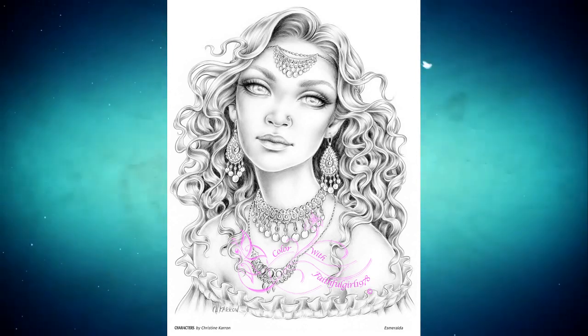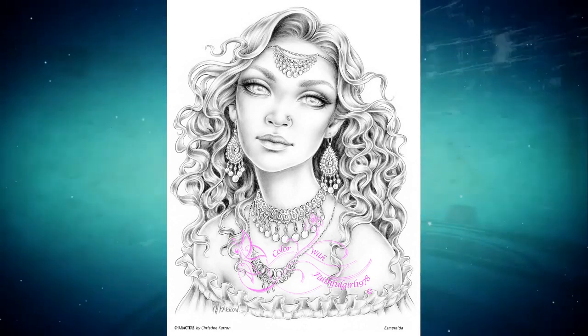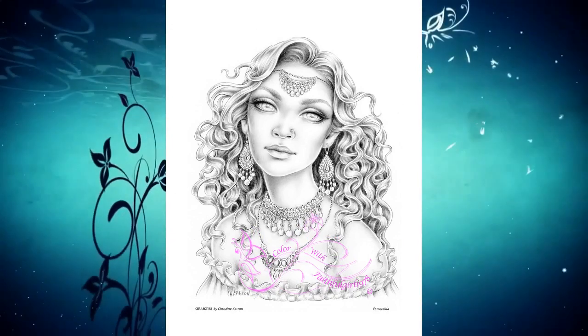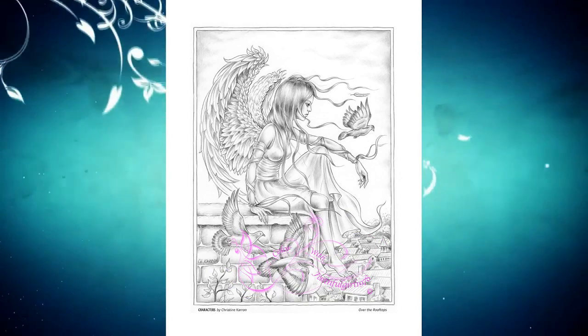I'll mention here that there's actually two of Esmeralda here because I cropped it closer so I could print it out, and I forgot to check it out. There is only one image in the book of Esmeralda.